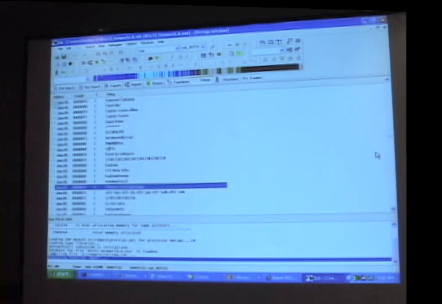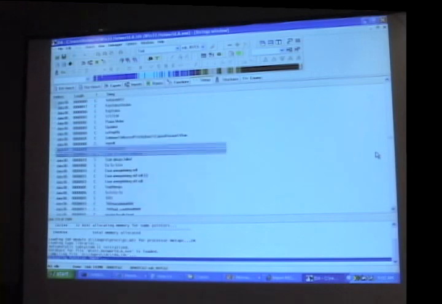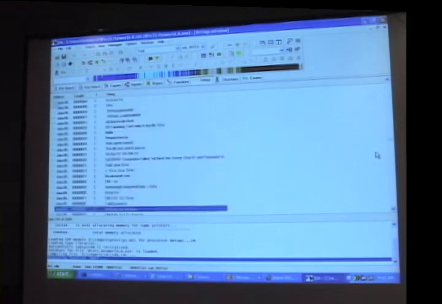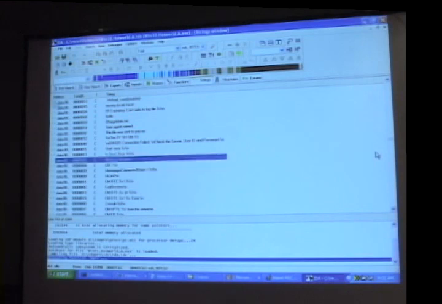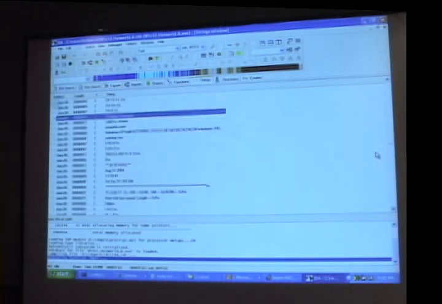Okay. Now we're starting to see some of the stuff in the actual program itself. So, okay, well, it looks like it's probably setting itself to run at startup. Pretty common. Okay, wants something from Microsoft. Some executable names.